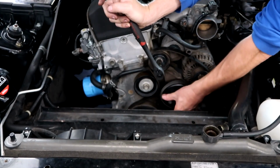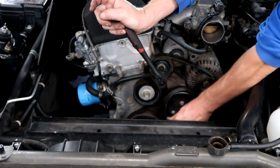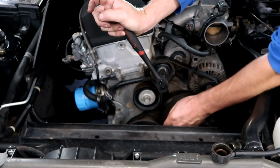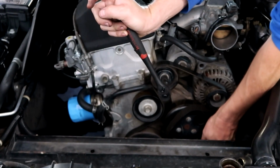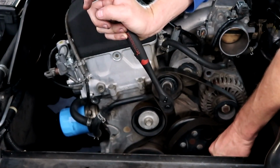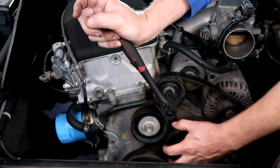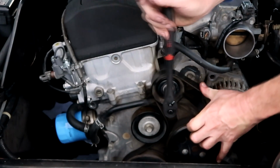Now, installing the belt can be a little tricky. I'm going to show you my tip right here, which is to orientate it around the pulleys and put it on the water pump last. For one, the water pump is smooth and the back of the belt is smooth. It's not going to dig into the ribs on the belt. Also, being a larger pulley, it gives you the largest area for it to come back.